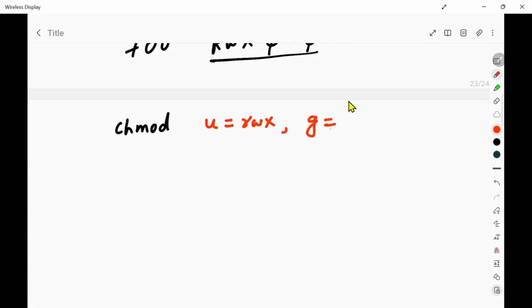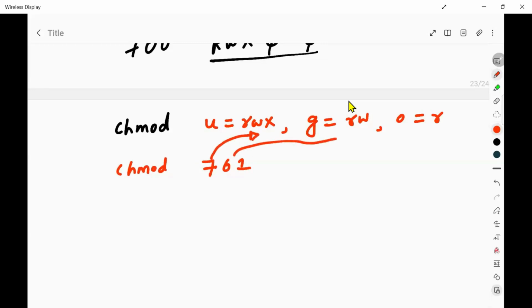To group, what kind of permission do you want to provide? Read and write. To other users, what permission do you want to provide? Only read. This is similar to writing 7, 6, and 1. 7 in the sense read, write, execute. 6 in the sense read, write. 1 in the sense only execute. Correct?